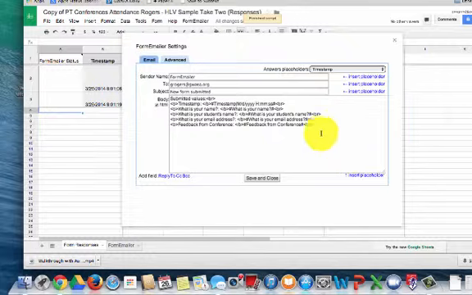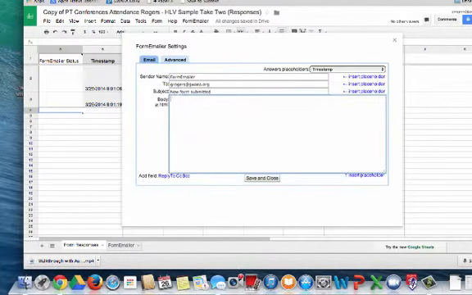So this is where I'm going to create kind of my template for those personalized emails that I'm going to send back to the parents. And so this is going to be coming from me, Gina Rogers. And it's going to be going to whom? It's going to be going to the parent.